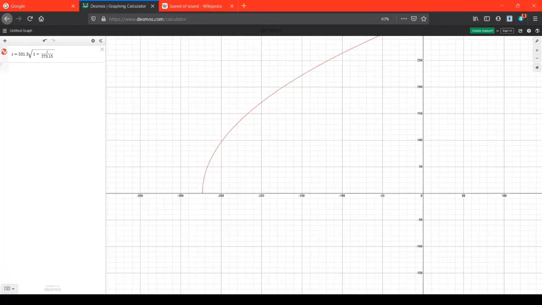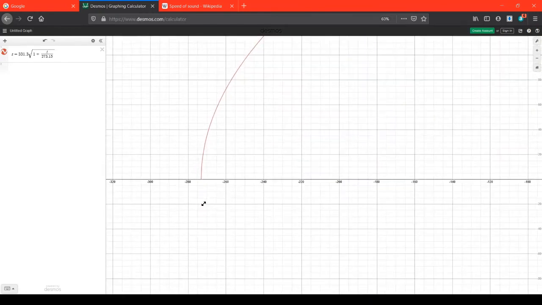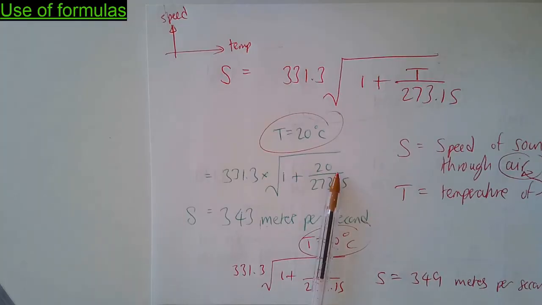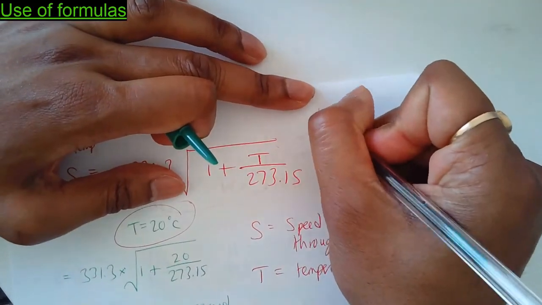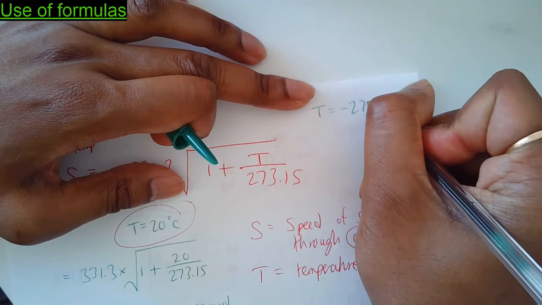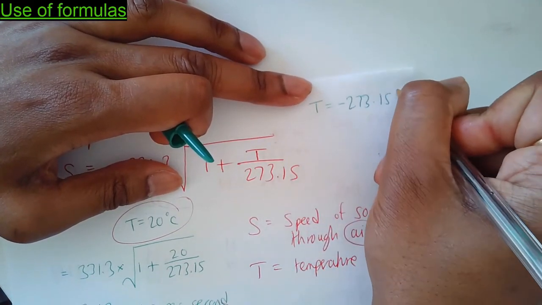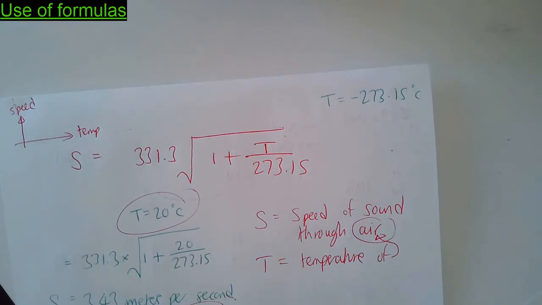Now, you're probably wondering why this graph stops right there. I'm trying to zoom into that place. It stops at -273.15. It would be invalid for -280. Right, I'll explain why. If you look at this formula again, look what happens when temperature is -273.15 degrees. That is very cold. You've got to understand that is very cold. Let's substitute that into our formula.